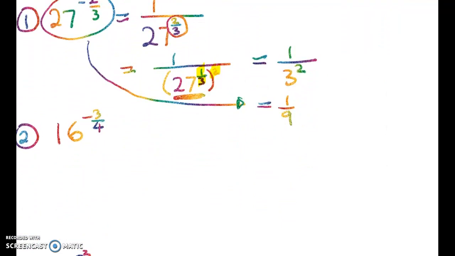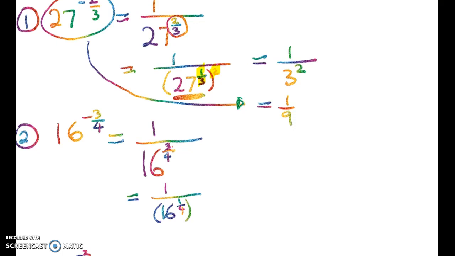So here we've got 16 to the power of -3 over 4, and I'm going to do this one slowly as well until we can see a faster way. So we've got 1 over 16 to the power of 3/4, and we can think of that as 16 to the power of 1/4 cubed. Well, this is the 4th root of 16, so what times what times what times what will give me 16, and that's 2. So it's 1 over 2 cubed, which is 1/8.